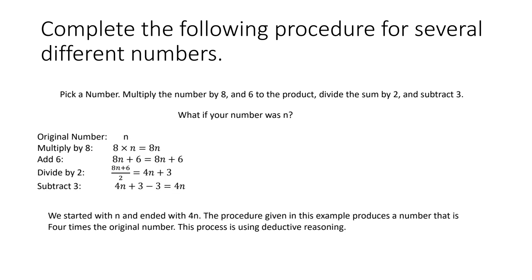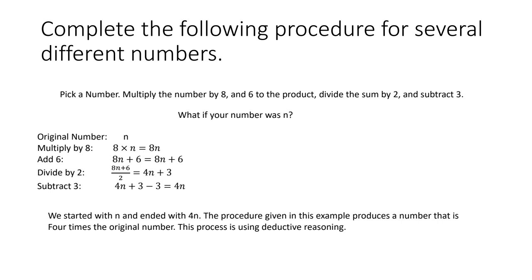Now, if you want to make a deductive proof, you don't want to be doing it example by example, but you can create a procedure that works for all numbers. It doesn't matter what number you pick. Usually you start by selecting a letter. This letter represents the number that you pick. It doesn't matter what letter it is. In this example, the original number is represented with the letter N. You know that typically when you do equations in math, the typical letter is X. So if you want to change it to X, that would be fine.